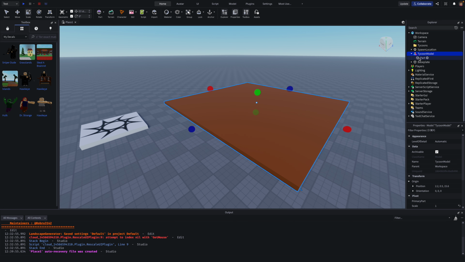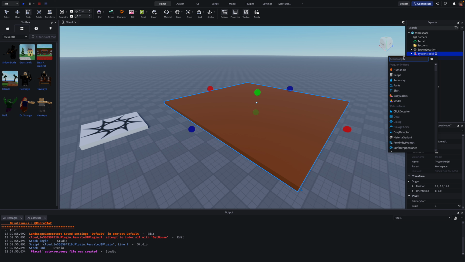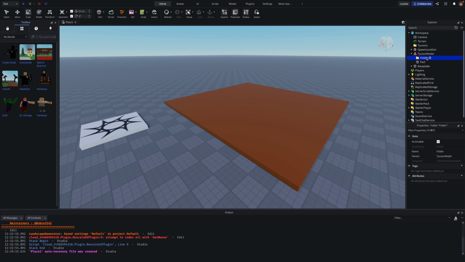so you see this part, and you go to that and get folder, and we need 6 folders. So this one will be called bot items.